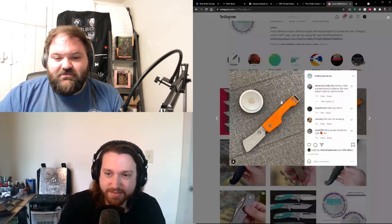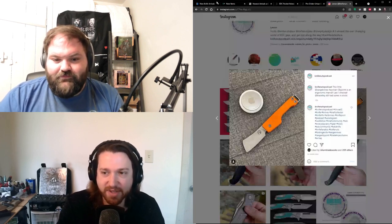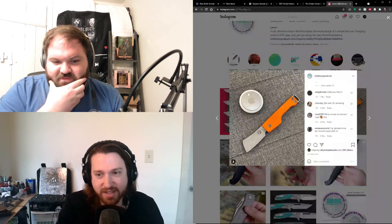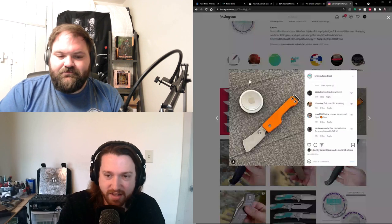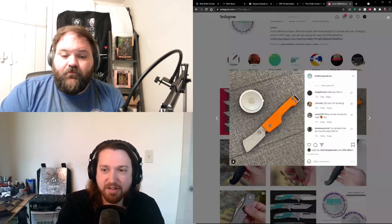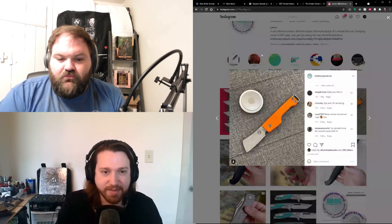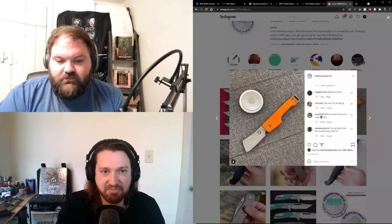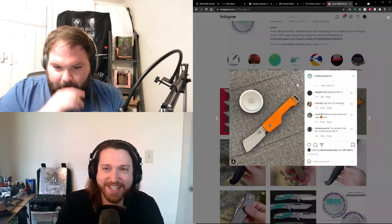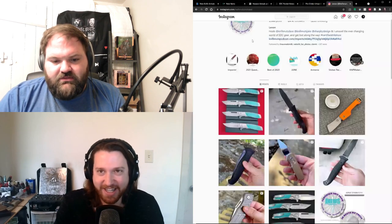That's a Blade HQ exclusive, the Blade orange. So you can't get them from Surge. They're only at Blade HQ. Yeah, this model is a Blade HQ exclusive. So is it just a slip joint? It's just a little slippy. I wasn't sure if it was a detent slip joint or a traditional spring slip joint. It's got a little spring, which I prefer. It's not just on a hinge. Frankly, the better way to do it. Very neat.